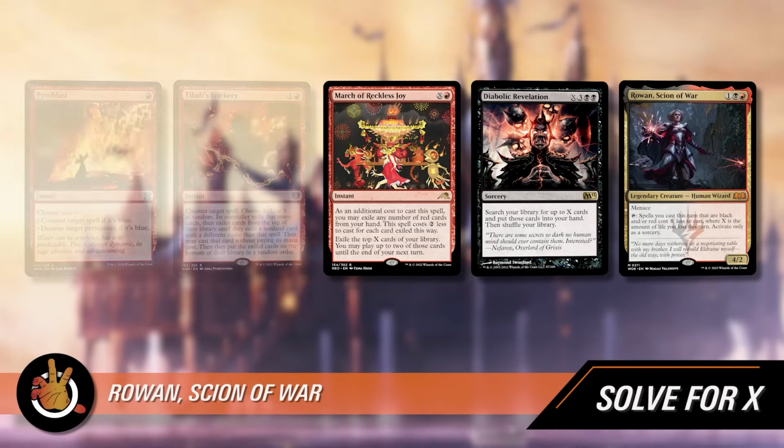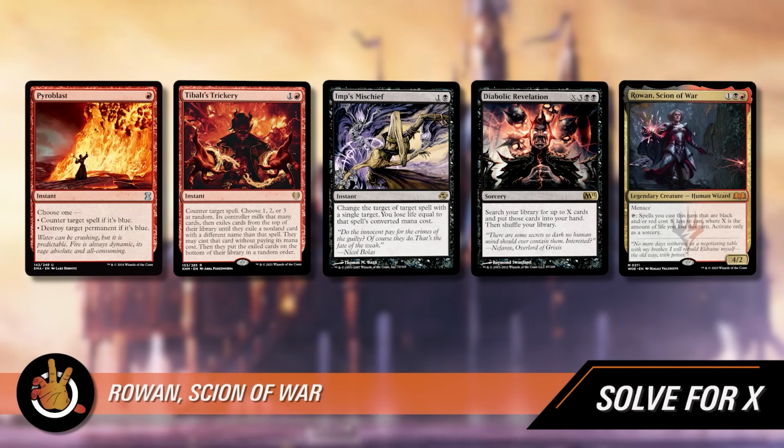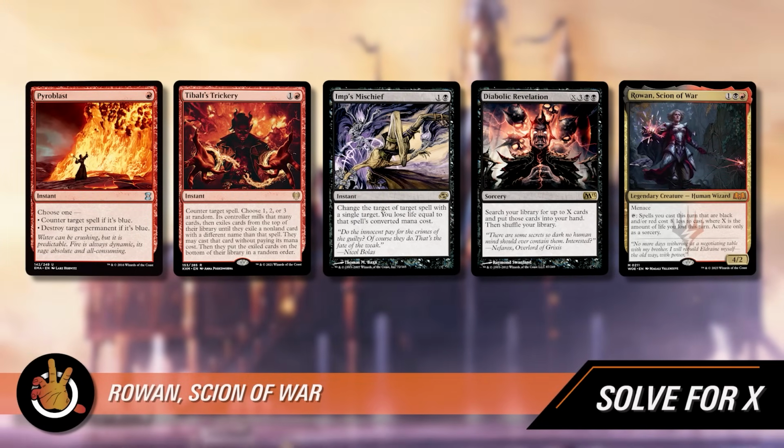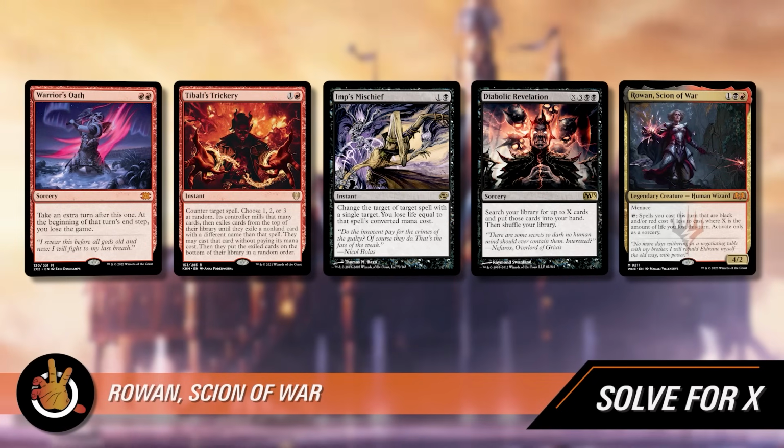Yeah, you're probably going to grab like your Pyroblasts. Like Tibalt's Trickery. Like any sort of protection. Yeah. Plus Imp's Mischief, right? Just to help yourself get through the turn, because someone's going to try and stop it if they can see it coming. Yeah, even the extra turn spells before you end the game, Warrior's Oath and stuff seem quite good in this deck. I think those are actually really good in this deck.